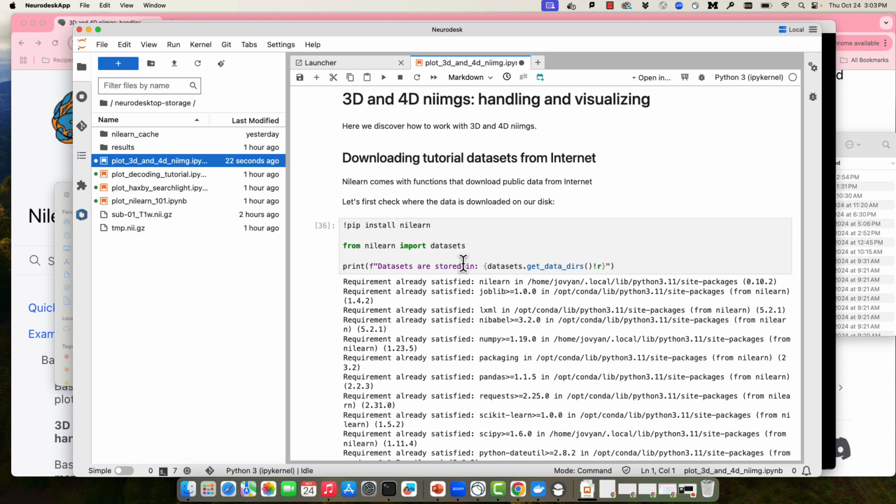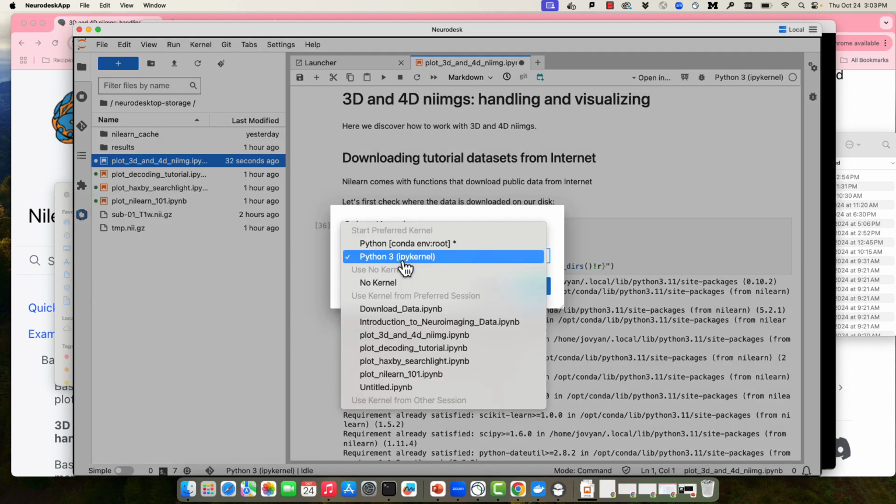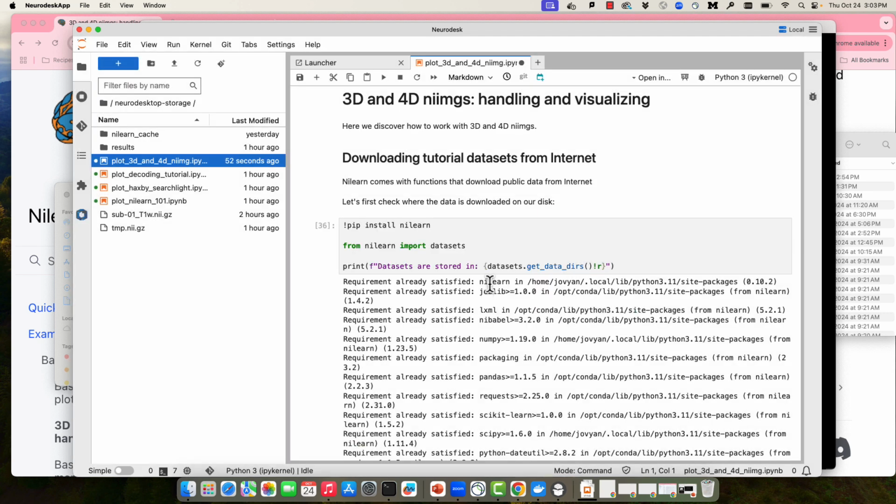The kernel? Yes, over here, the question was which kernel are we using? Over here, it's the Python 3 kernel. Now, if you're comfortable with Python, you could create your own virtual environment. You could use a new kernel that has specific attributes that you set up manually. But for the most part, this Python 3 kernel should work for most purposes. Think of the kernel as like the environment, everything you have access to within Python.